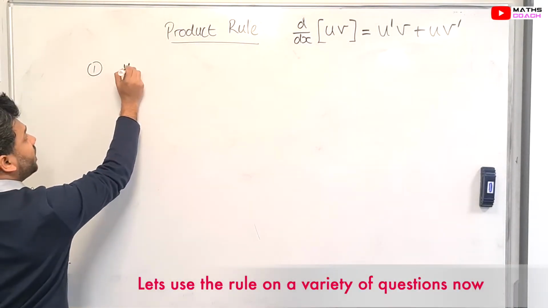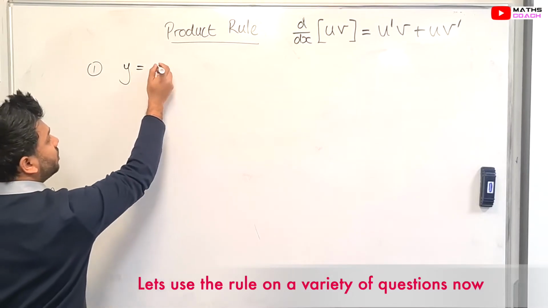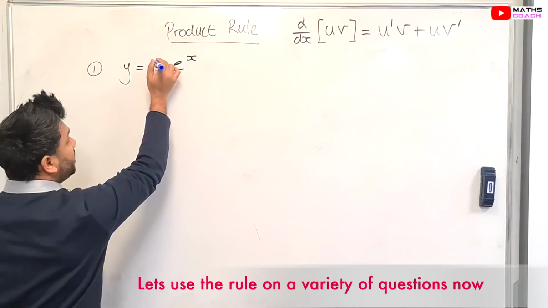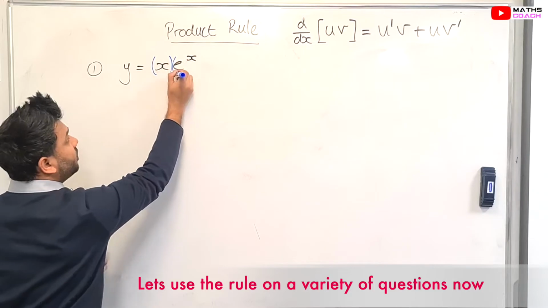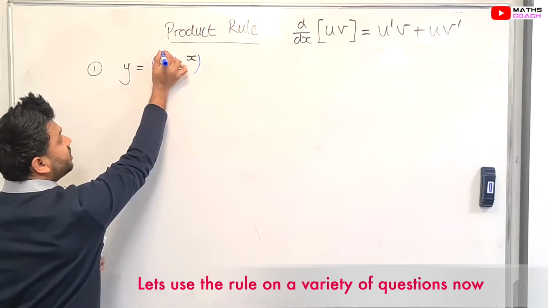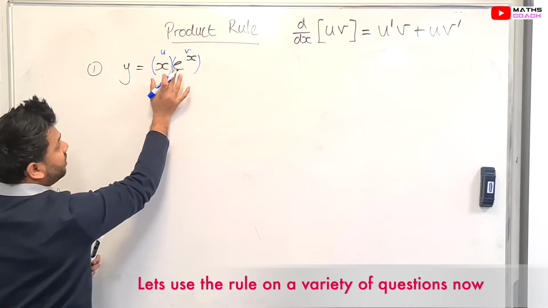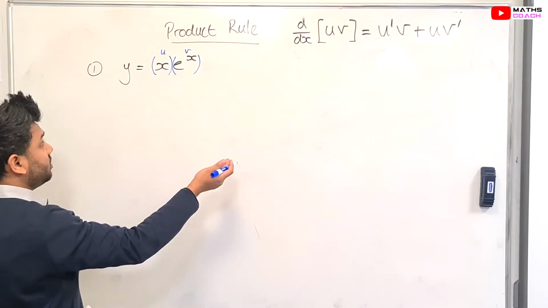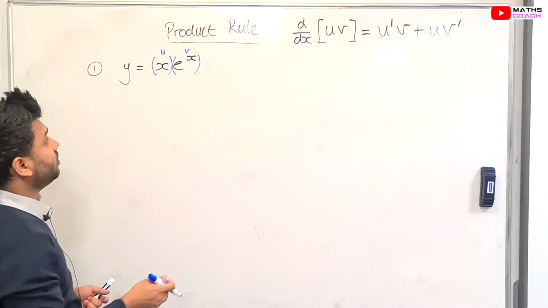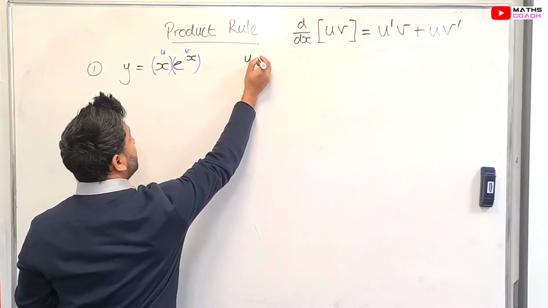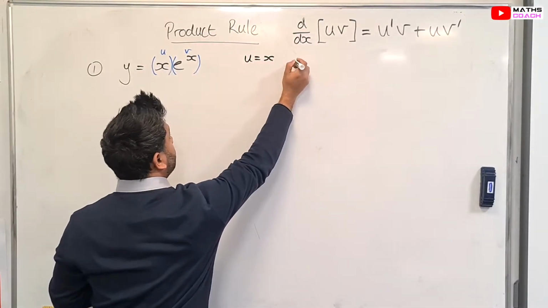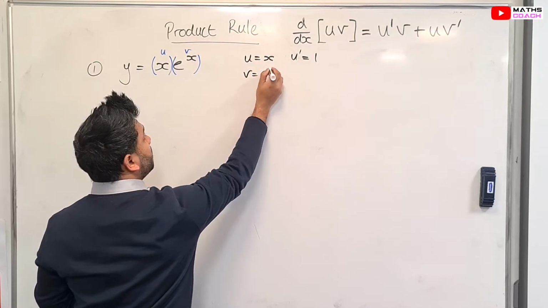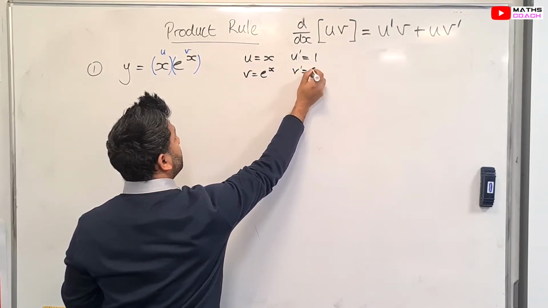So let's say that y is equal to the product of x times e to the power x. Here we have two functions being multiplied by each other. So that's the first function multiplied by the second function. This is basically the u, and we can call this the v. When you're using the product rule, it doesn't really matter which one you label u and v. In most cases, the one on the left you call u, and the one on the right you can label as v. If we write them out separately, u equals x, therefore u dash, if we differentiate x, you get 1. v equals e to the x. v dash equals e to the x.